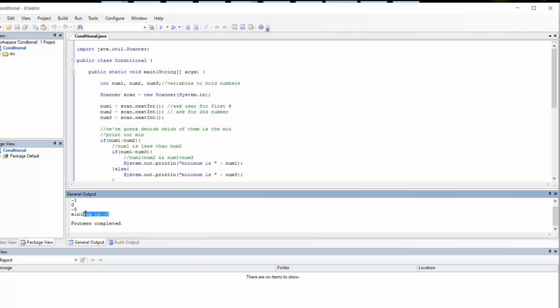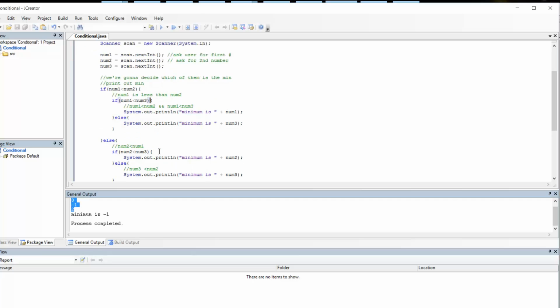So here we've got a -5. Again, we'll run it again with a different combination. This time around, the minimum is going to be first. And as you can see, it still found it. So now let's make the minimum be at the center. And the minimum again is now -1, which reflects our new data set.